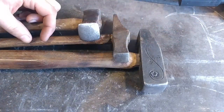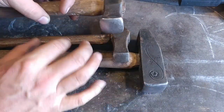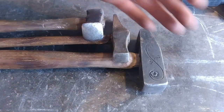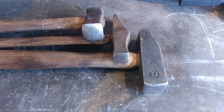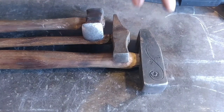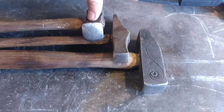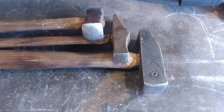I do not believe any of these are any better than the others. This is my main hammer — I prefer it over any of my other hammers, but I make my own. All three of these have been made by me in my forge. These two were made in a class with Tom Latne. This one here was just me fooling around one evening because I decided I wanted to try making a rounding hammer. That being said, we're talking about edges.